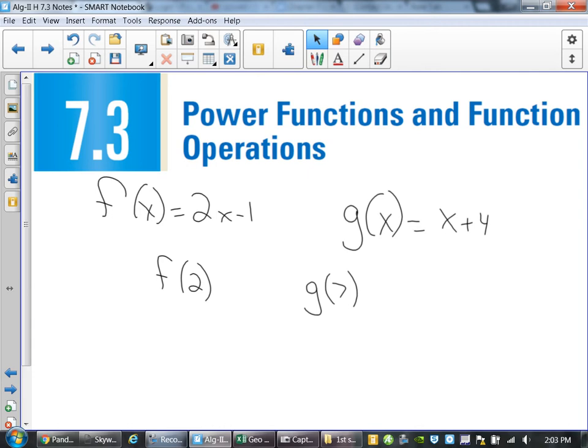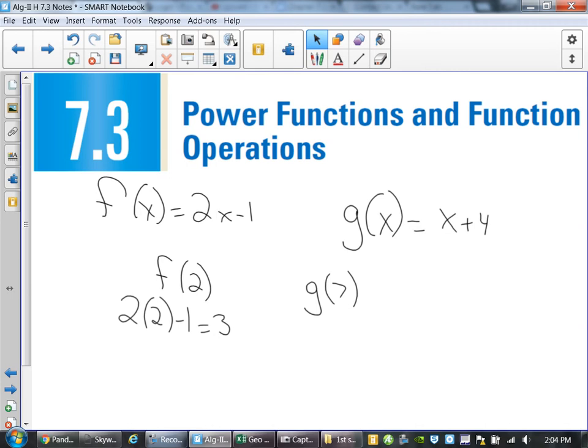If I gave you two functions, f of x is 2x minus 1, and g of x is x plus 4, and I ask you then, what is f of 2? Do you remember what that meant to do? It means substitute. What do we substitute in? x for 2. But which equation? The one with the f in it. So what we did is we took 2 times 2 minus 1. You get 3. Right? Not 12.